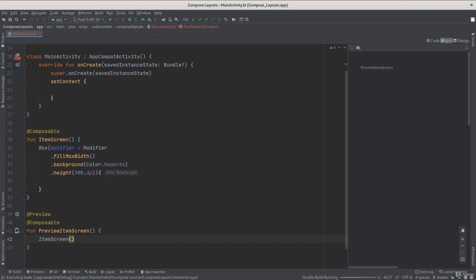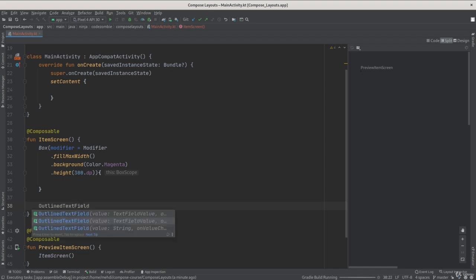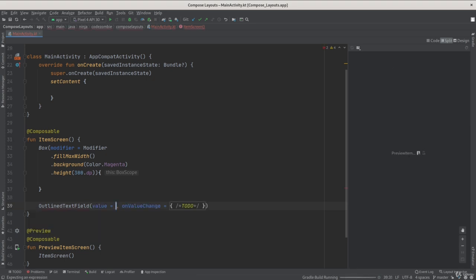Okay, we continue designing the UI. In addition to that box that represents the shopping item or the image of it, we also have a text field. So I'm going to use a simple text field from the material package. It is called outlined text field. It has a value and an onValueChange parameter.